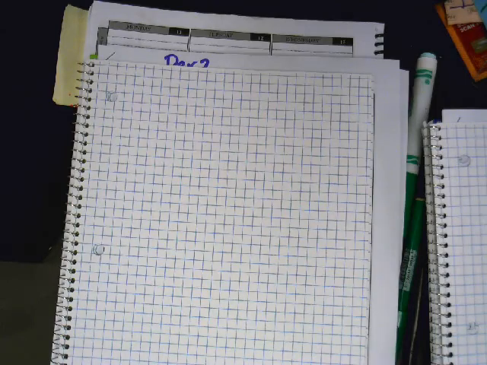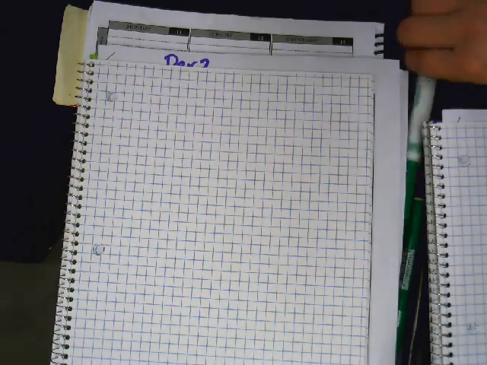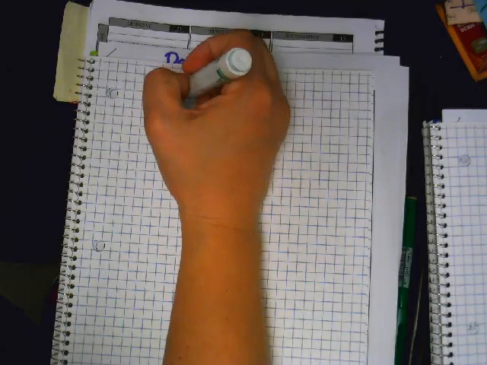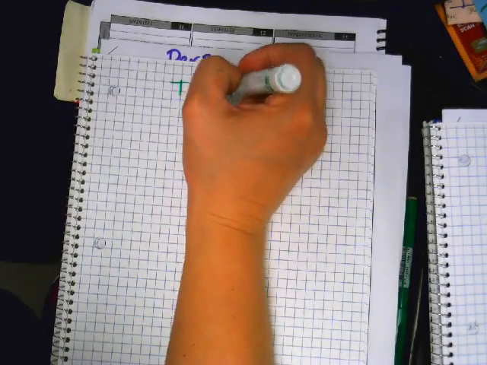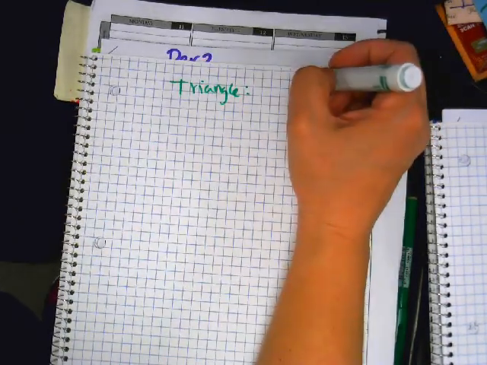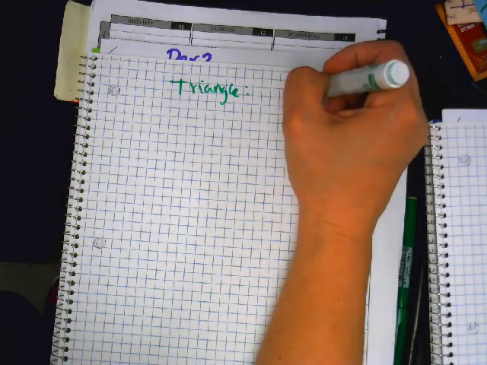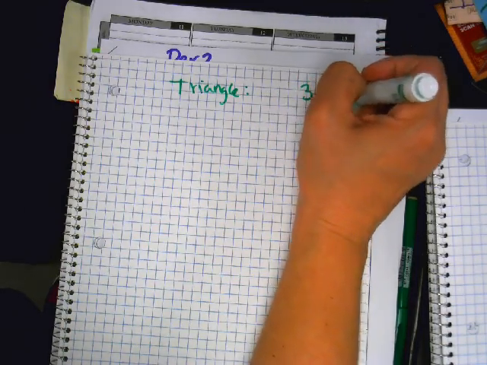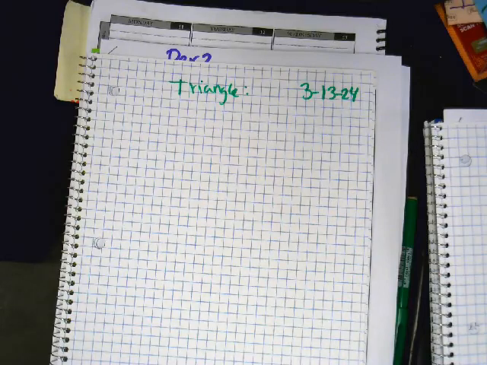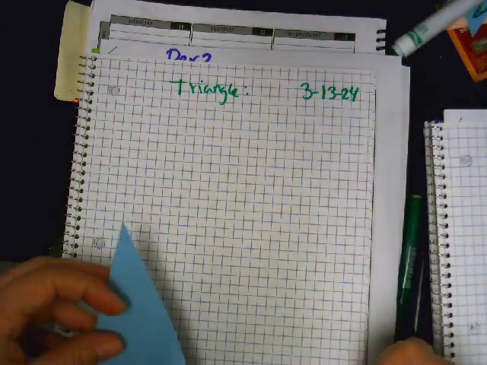All right, so we're going to start today talking about triangles very quickly. It's not the whole lesson. We're going to come back to triangles once we are done with our map next week. Okay, so here our title for today is triangles. We're going to learn a lot about a triangle.